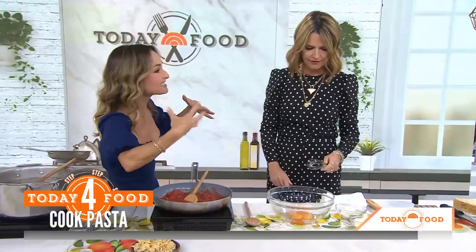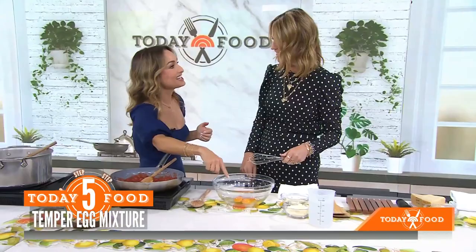Okay, so how does this get into it? So it got into the bowl. How did the eggs get into the recipe? Yes. Because it's a mashup of carbonara, which has eggs. Yeah, I know. Okay, go.